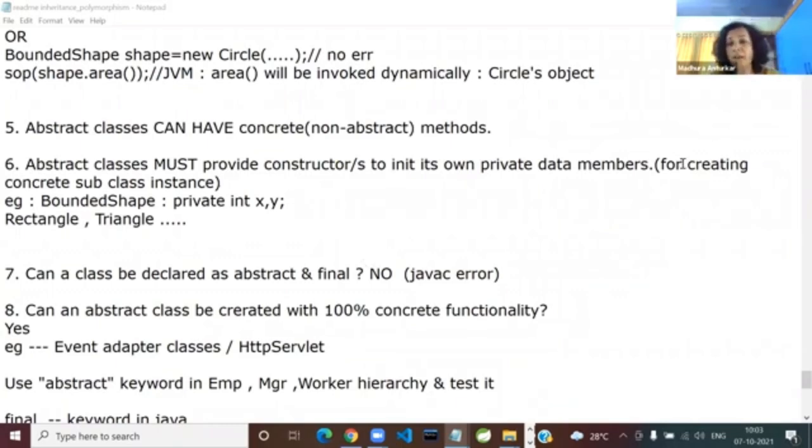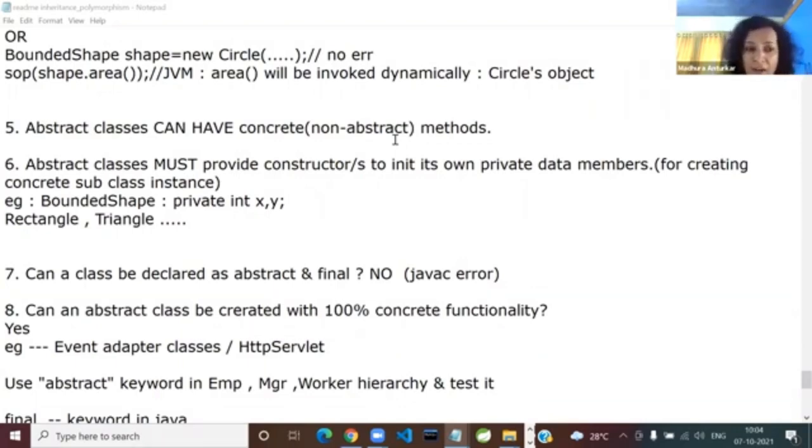It's 10:03 now, but there is an opposite keyword: 100% concrete functionality. Anyone wants to answer, Nilesh? What is the meaning of 100% concrete functionality? All methods in a class non-abstract. Not a non-abstract class, somebody's wrong. No abstract method, that's abstract.